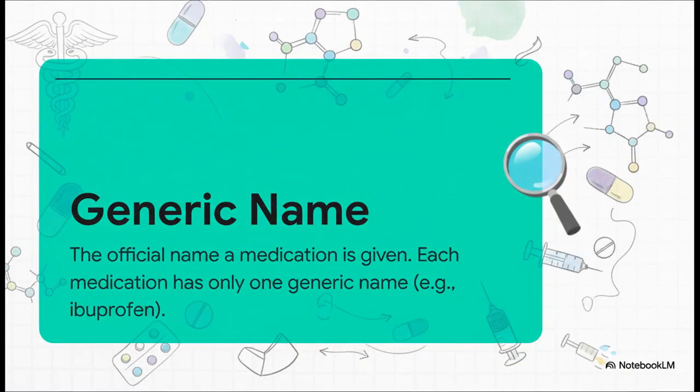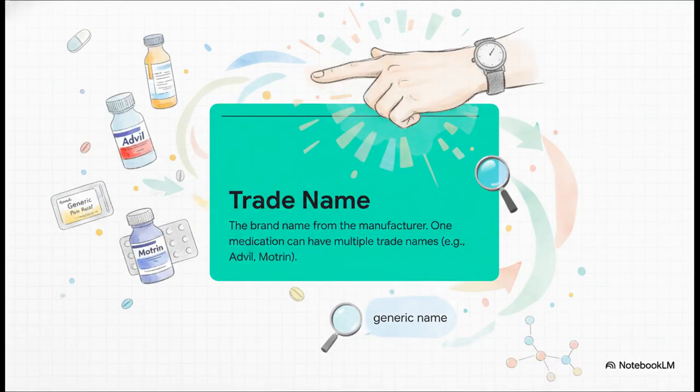Okay, now this is the name you absolutely positively must know. The generic name is its universal passport, the official name for the NCLEX, for clinicals, for everything. This is your single source of truth. A drug only has one generic name, and that's what keeps us all on the same page. And here's where it can get a little messy. That one generic drug, ibuprofen, can be sold under a whole bunch of different trade names or brand names like Advil or Motrin. This is exactly why we always fall back on the generic name. It cuts through all the marketing noise.